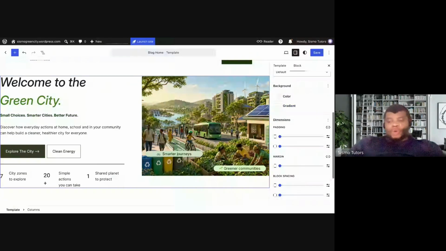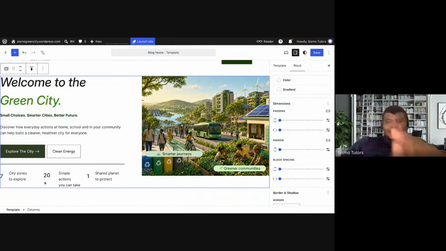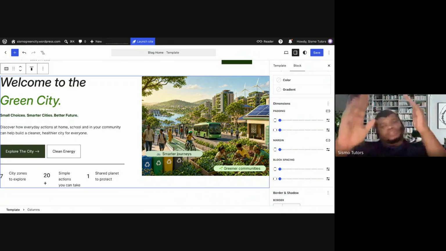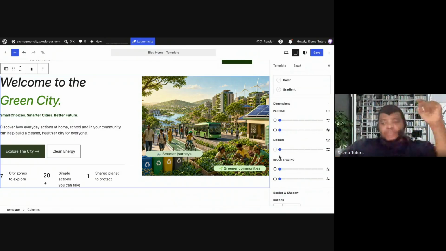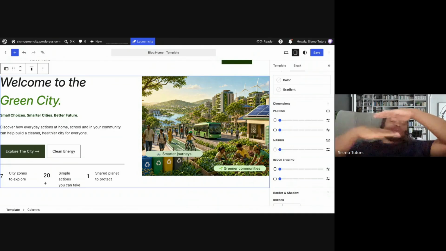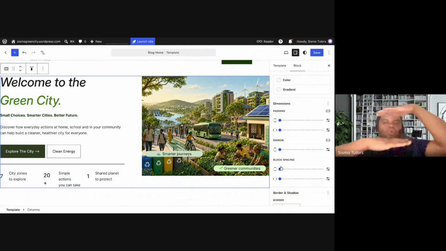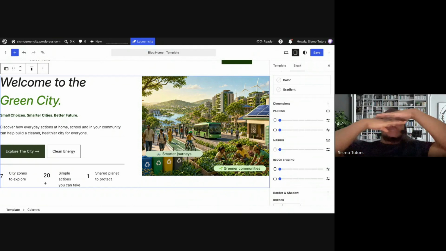I'm looking for block spacing. That is the spacing between each block, that is, between these two column blocks. I'm looking for the spacing between them. Under this block spacing, like I told you guys earlier, if this was a stacked block, I will go with this one. That is, I want to reduce the space between the top and the bottom stack. I will go ahead with this first one. When I drop it, it will reduce the space here.